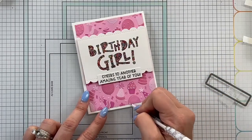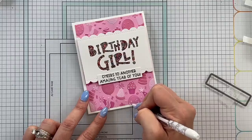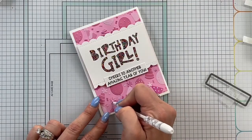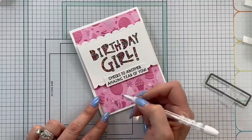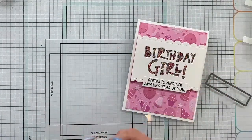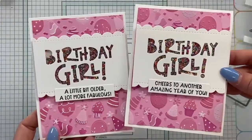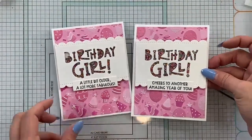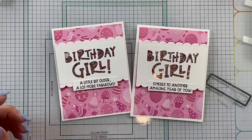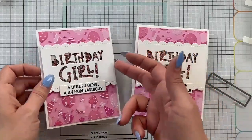Okay. Add a few dots into the balloons. Top of the party hat. I won't make you watch me add all of these, but you can get a good idea just how fun that is. If I put the other card right up next to it, you can see how much it really adds to the background to add in all of those little accents. So I'll keep accenting. There was a reason why I adhered all of this before I started the accents, because I didn't want to waste my time doing all the little details and then gluing something over it. So that was my reasoning about why I did it that way.